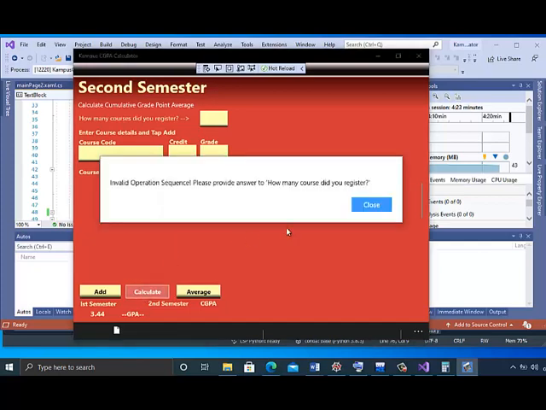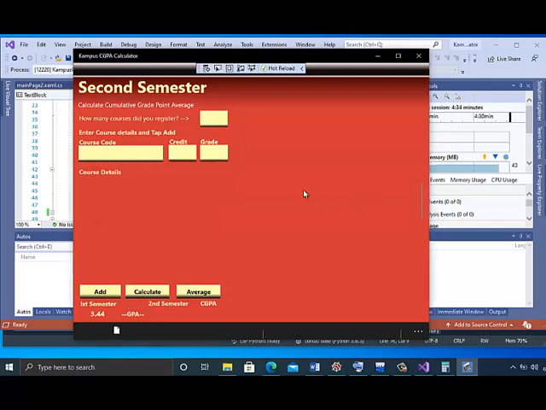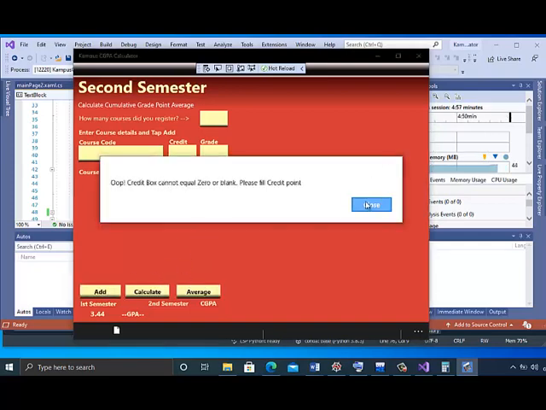If you click any other thing, not until a value has been entered here to indicate the number of courses the person registered for that semester, no operation could be carried out, because you must register a course or courses for a particular semester. So this is also achieved with the AND operator and the relational operator behind the scene. Whatever you do here, whatever button you click, you will always have that, not until you have satisfied the condition before you'll be able to carry out any calculation.